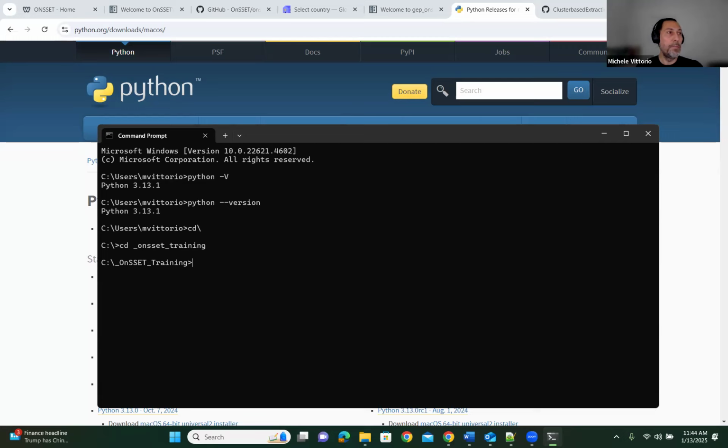Once you are within the folder, you can create a virtual environment. So python, then the virtual environment option, and then the name of your virtual environment, OnSSET environment, something like that.